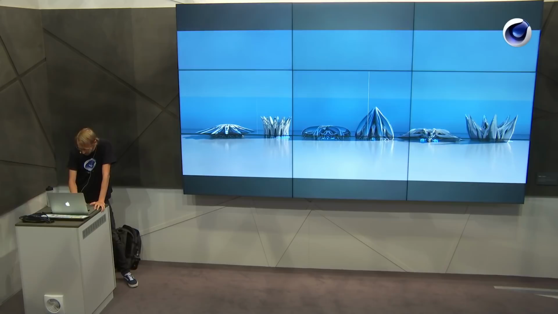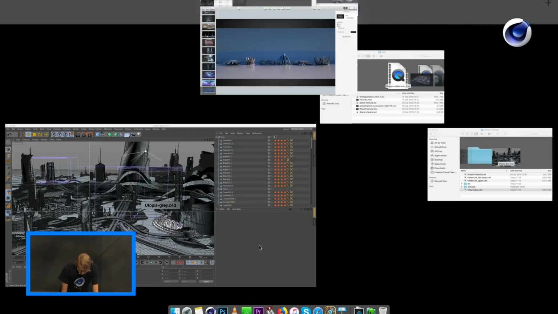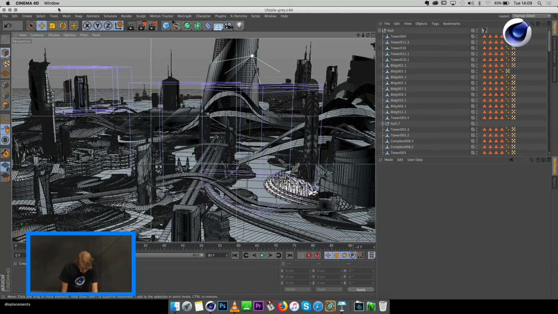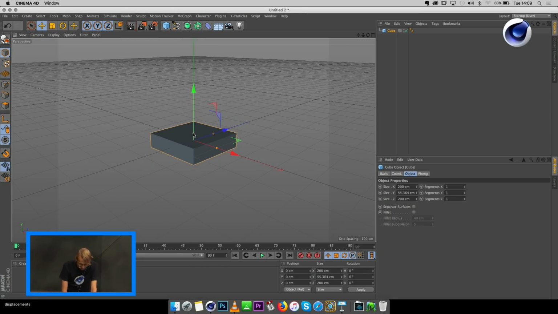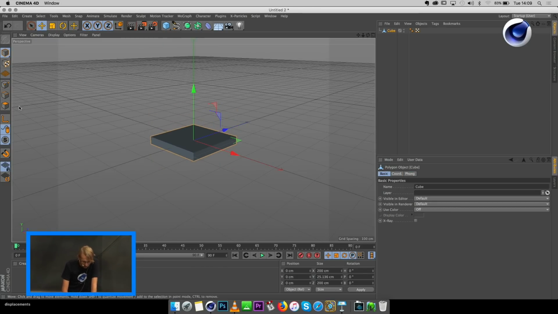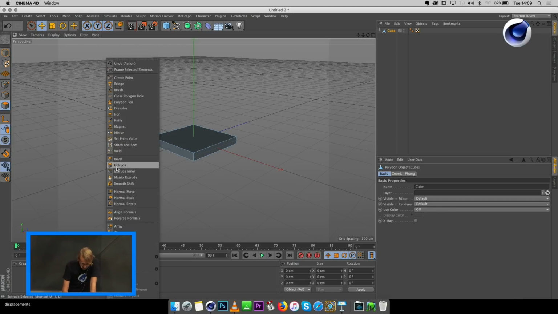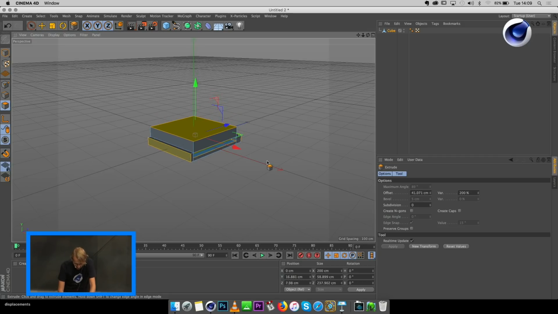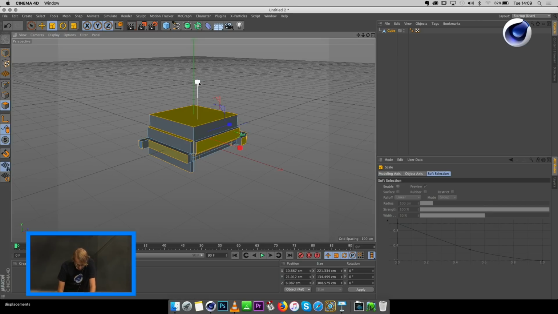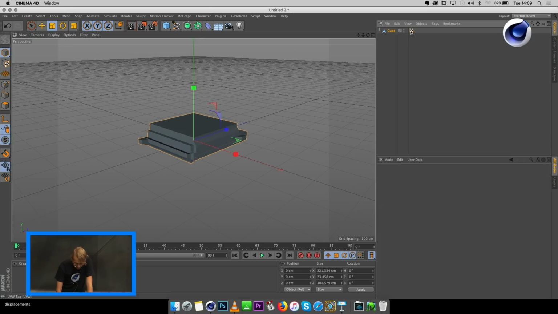All right, so let me just really quickly jump into Cinema 4D. Let's see if I have it open. I have it right here. And let's make a new scene. So again, don't laugh. This will be very basic. So what if I have a cube and I just extrude it a bit randomly. I want to make a funky building. So I don't know, like this, and maybe select everything again, copy it again, and do it like this. Why not? It's all improvising here.